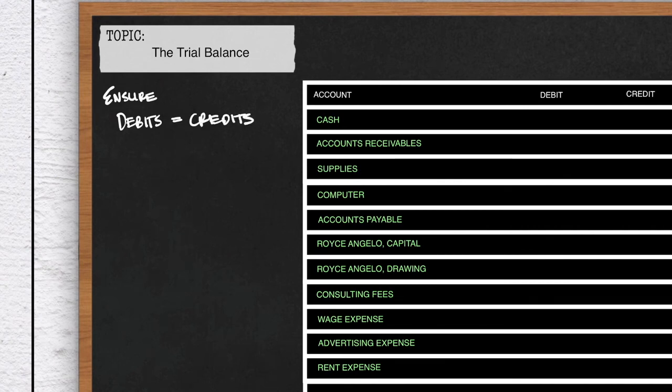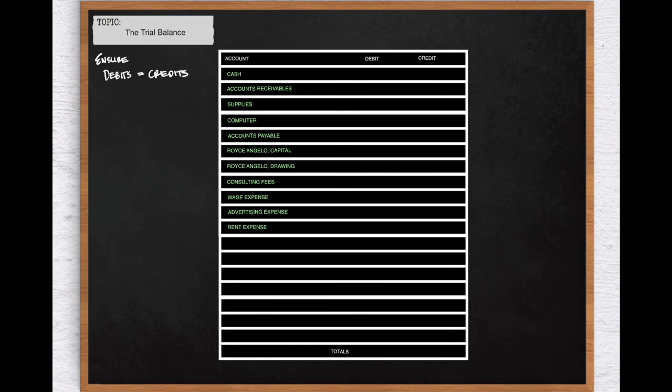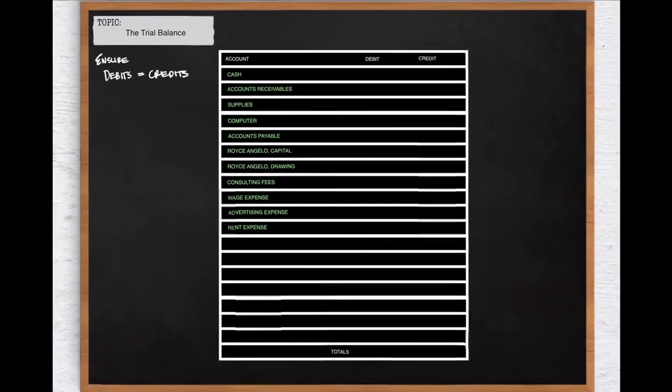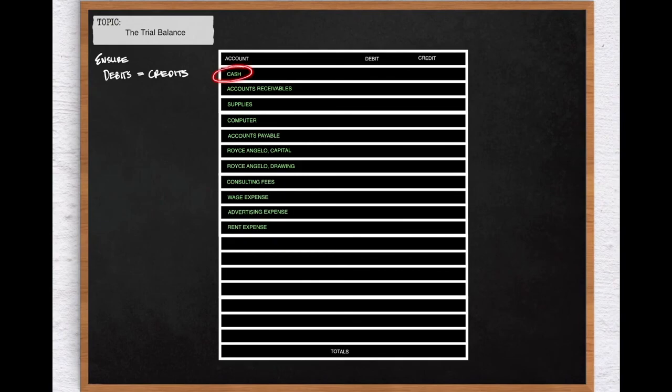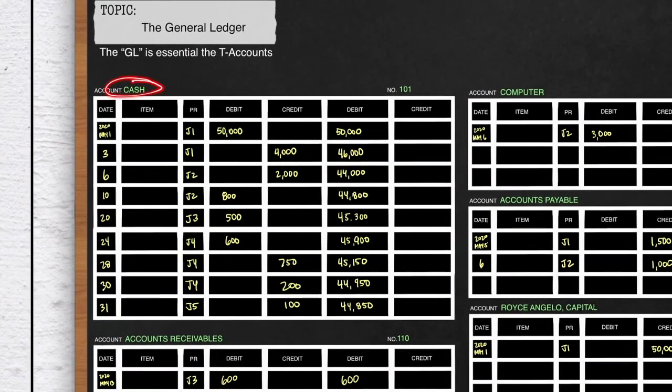You want to make sure that you recorded all your debits and credits correctly when you analyzed it, when you journalized it in the journal, when you posted it to the general ledger. Now, the trial balance, you have to list all the accounts that you used during the accounting period. And guess what? Those accounts are in order of the chart of accounts. Next, we have a debit and credit column, because we're going to keep track of the running balances and see if all the debits and credits equal with all the accounts combined.